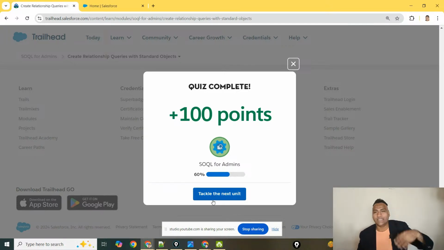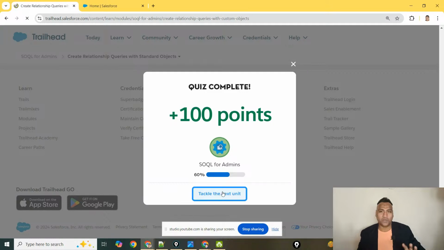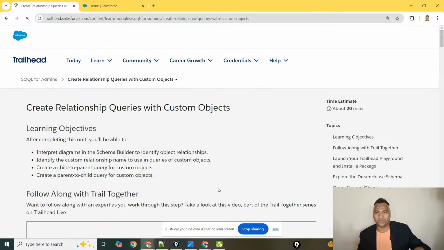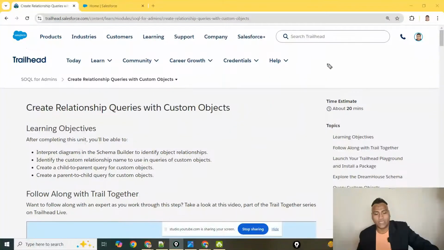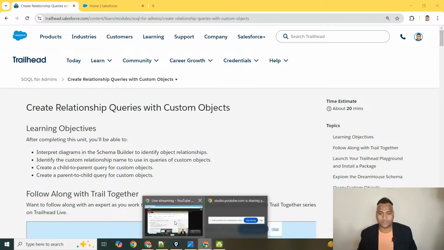In the next session, we will talk about it. And again, repeating, don't blindly look at the answers and do it. It's not the purpose, right? Okay, done. The only difference between standard relationships and custom relationships is that underscore R. This is the only thing. This we will look into in the next session.